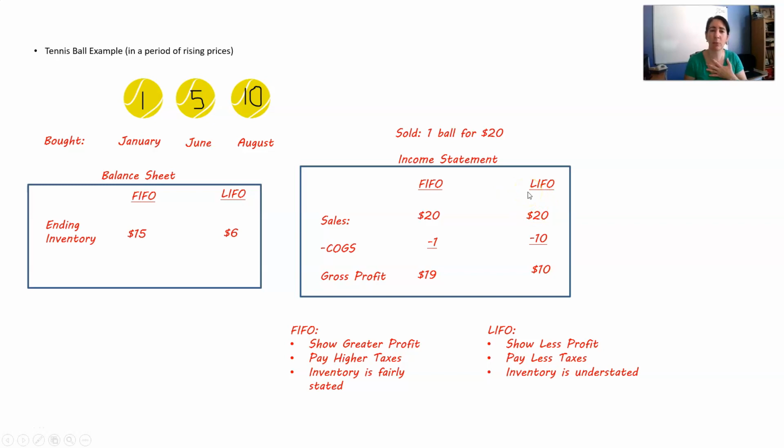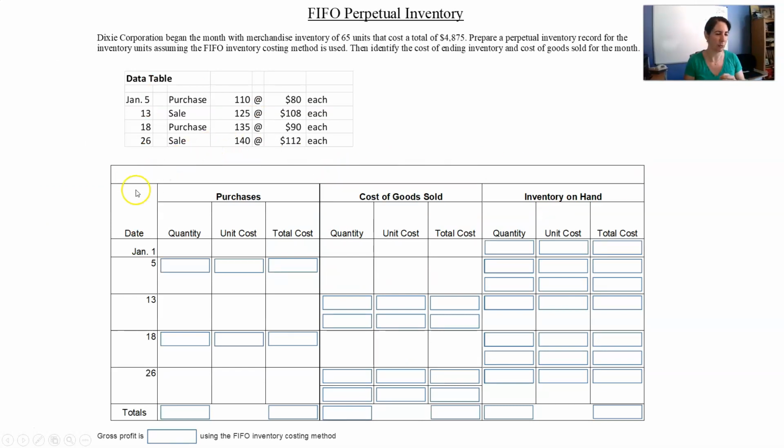Let me say it one more time. If you're ShopRite and your inventory clearly flows out in a FIFO system, the oldest stuff gets sold first, you can still choose for your accounting purposes to use a LIFO system or any other system for that matter. Your product flow does not have to match which inventory method you choose. All right, so I'm going to pause this and we'll move on to the next one. I'll give you guys an example.